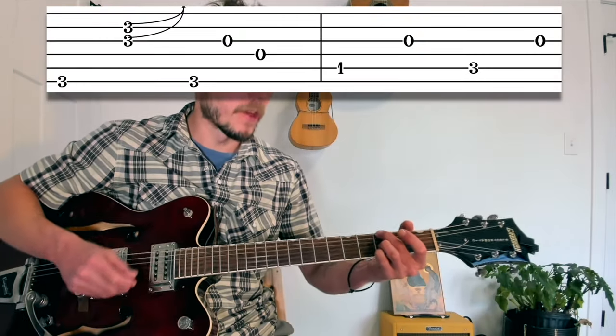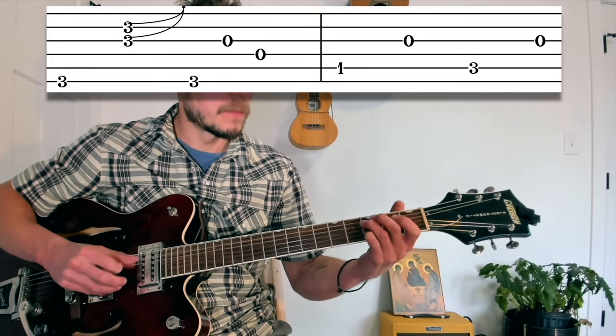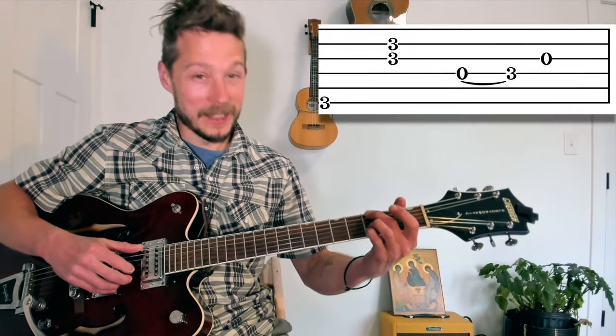Let's keep going. Then we got measure 22. That's the same as what we just saw a bunch of times. And then this is a repeat here as well. And 21, 2, 3, 4 is very similar, but a little different.